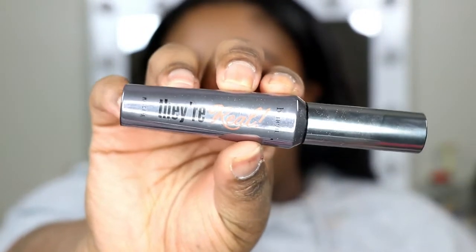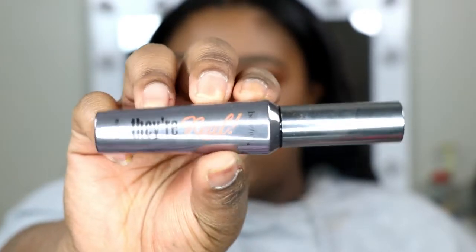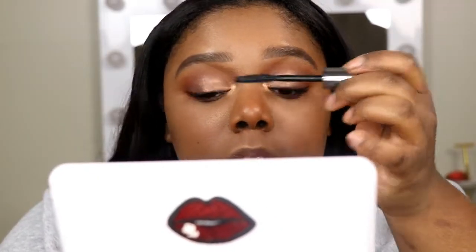So the last thing to finish up eyes is mascara. I'm going to be going in with the Benefit They're Real mascara. Do just a light coat to blend my lashes with the falsie. And then I'm going to do a little bit on the bottom.